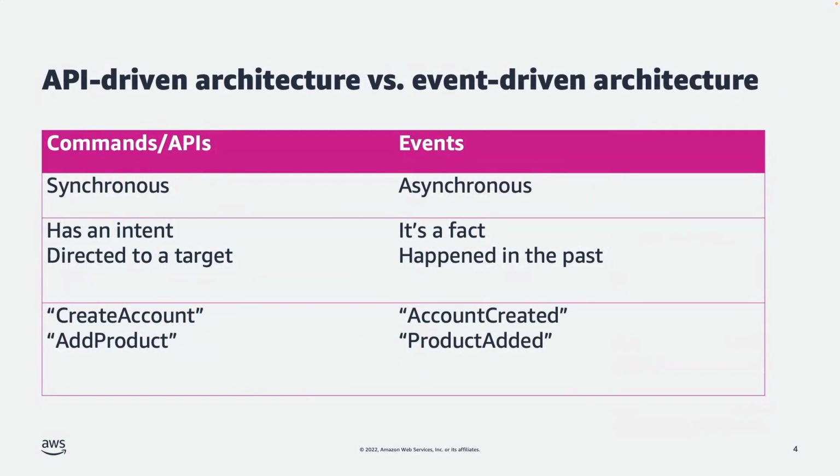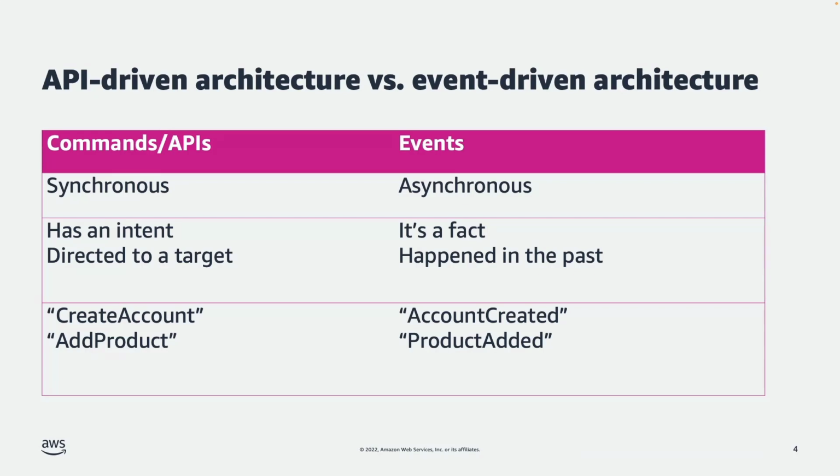A common way of making components of an application work together is through an API-driven request-response architecture where you have requests and responses. For example, you query a list of orders from an Orders API, and the Orders API responds with a list of orders. This is an example of synchronous architecture. The system asking for the orders waits for the response. You cannot move on until the response comes back.